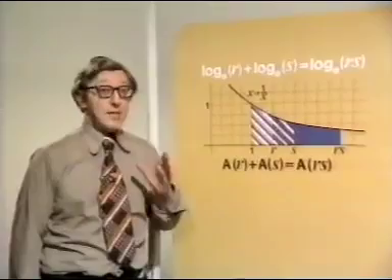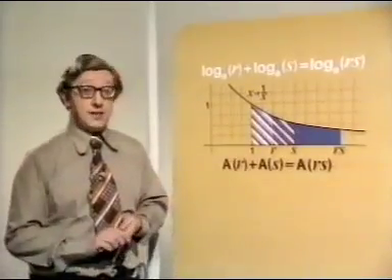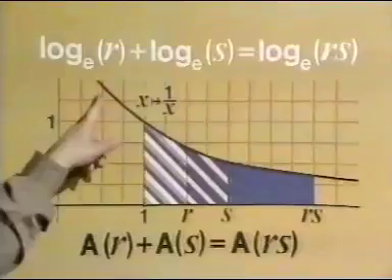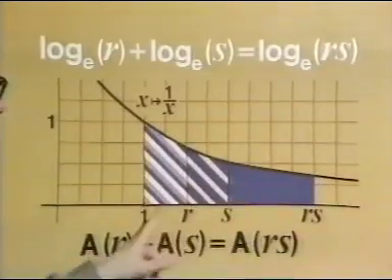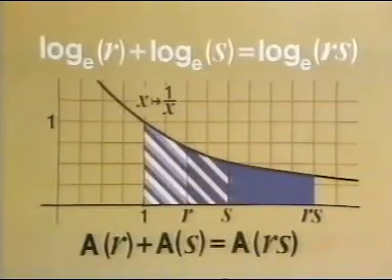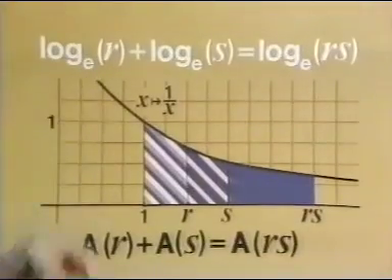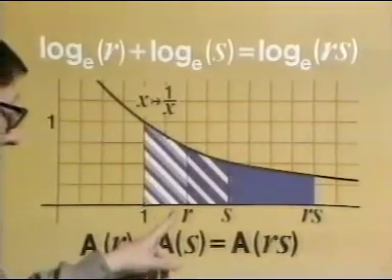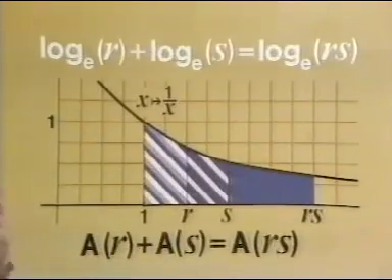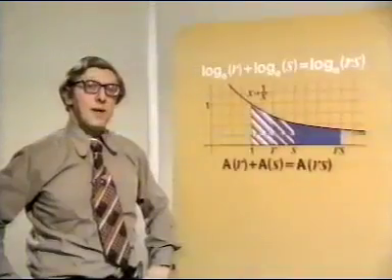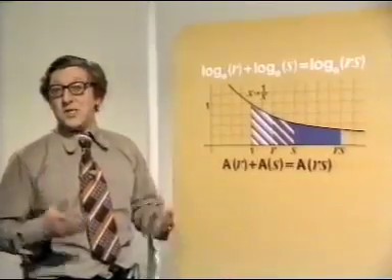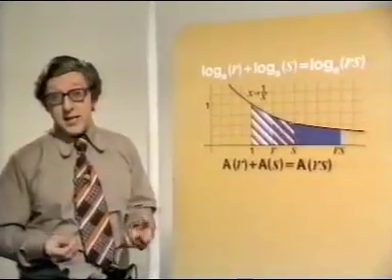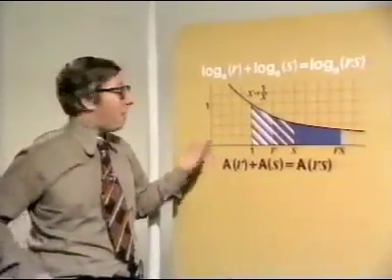And that's the final piece of evidence that we're submitting in our contention that the area under the curve x maps to 1 over x from 1 to r is in fact the logarithm of r. In fact, the logarithm of r to the base e, because we showed that the area from 1 to 2, A of 2, was log of 2 to the base e. Now, I find that incredible. We started off by talking about areas, and here we are finishing up talking about logarithms.